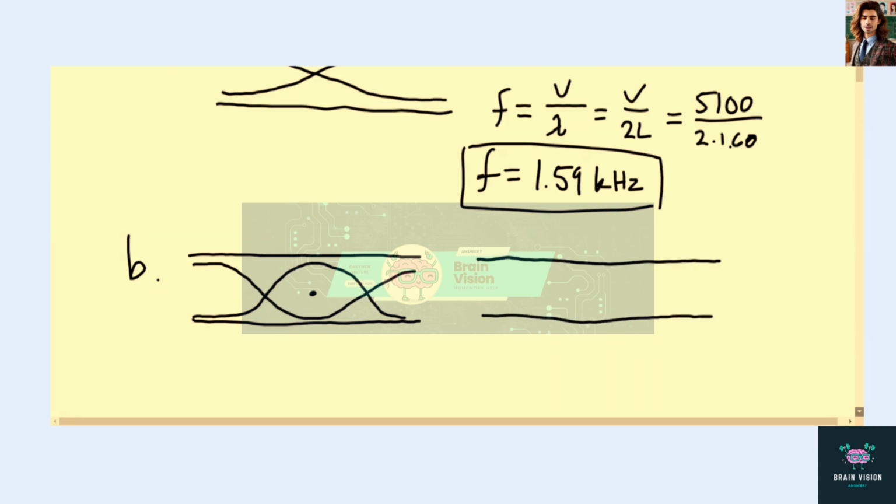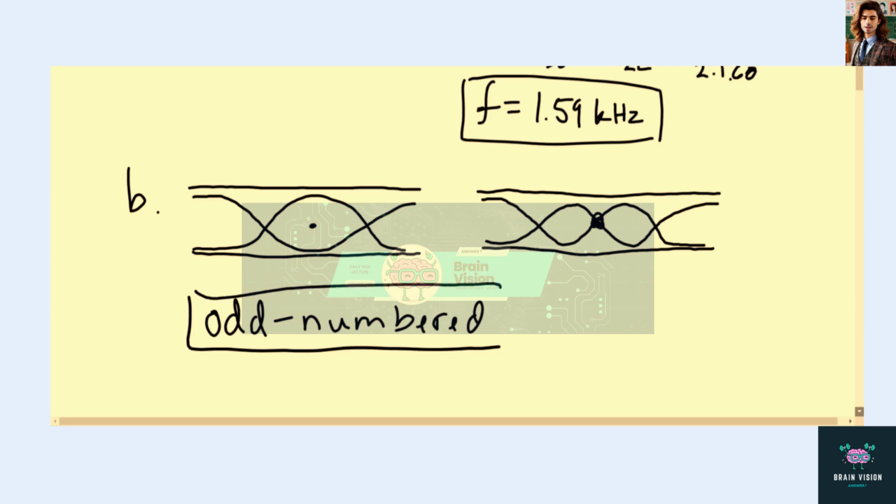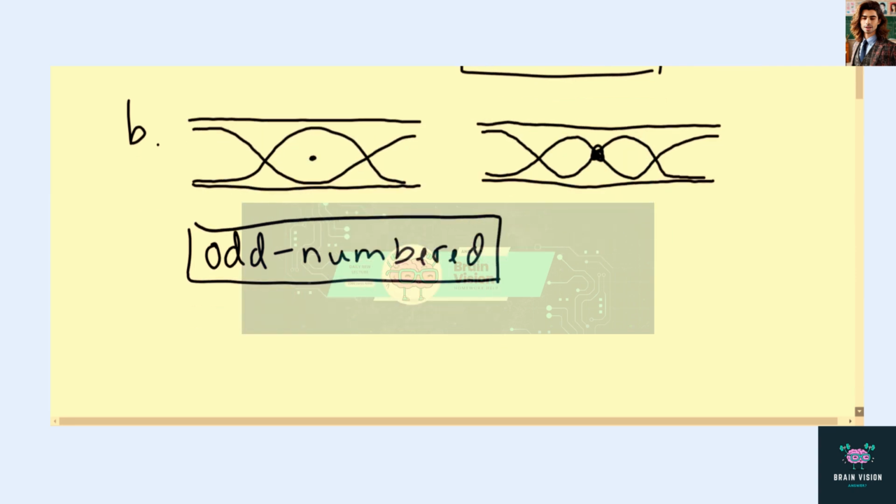If we go to n equals 3, we have to add a third node in, which would create a standing wave pattern like this. This works out because we have antinodes at both ends, and then we have the node here in the middle. So n equals 3 works. If you do sketches for n equals 4 and n equals 5, you'll find similar things. For n equals 4, you can set that up with antinodes at either end, but the node won't be present in the middle, and we need to have a node in the middle.